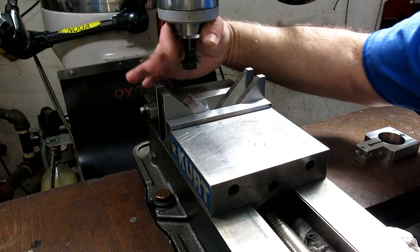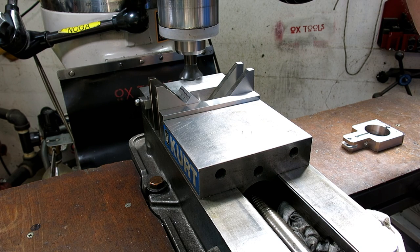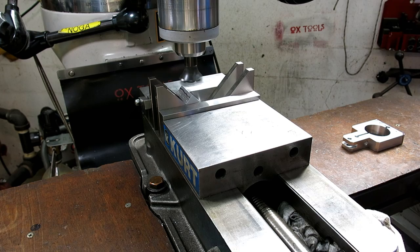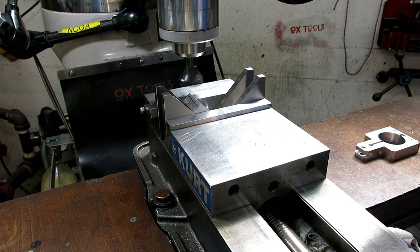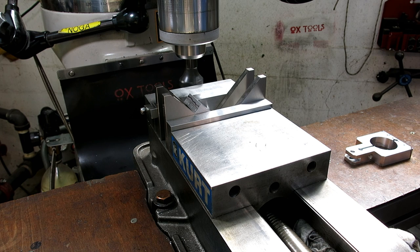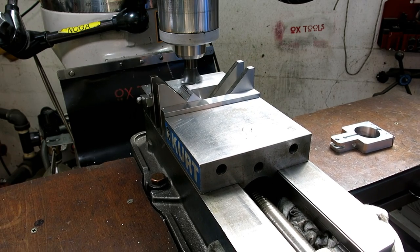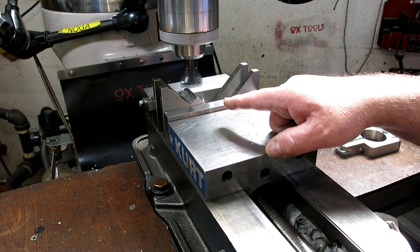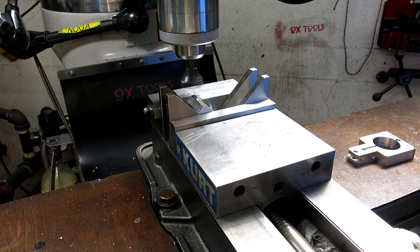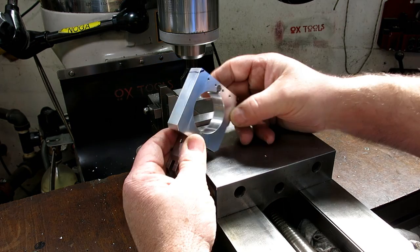So I'm just going to come up and touch off here, and then come down a particular amount. Okay, so it just touched the crest there. And I think what I was doing on all these other ones was 100 thou, so let's just do that. It's not a particularly fussy dimension or anything. That's about right. See, you can't chamfer the parts for the chamfer chaser in the chamfer chaser, unless you make two of them, I guess. So that takes care of one of the things, and then we'll do this one here.